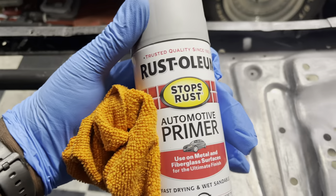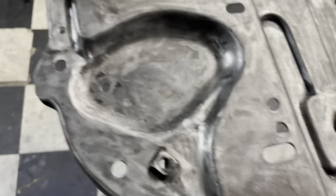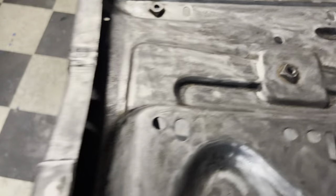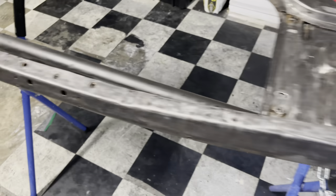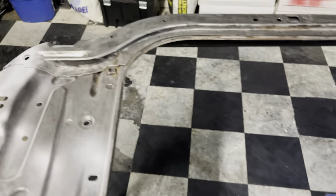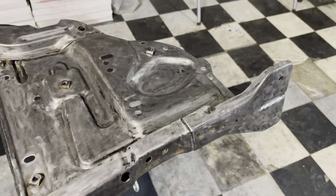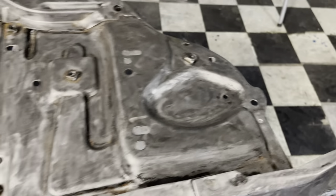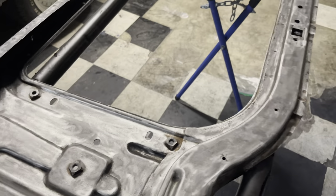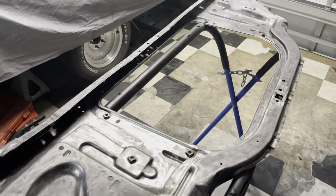As you can see, I actually started the primer with this automotive primer that I have here. I've already degreased it and the surface is real clean, though it may look like there are some imperfections — there are, but I think it's good enough for paint. I'll lay a primer coat over it and pretty much take it from there. It's all clean, it's degreased. I got the rust protection also laid on there, and that's already been doing its job, so it has retarded the rust, and we'll pretty much take it from there.